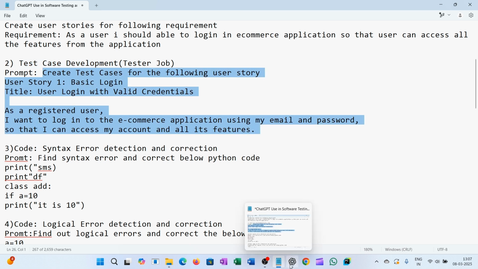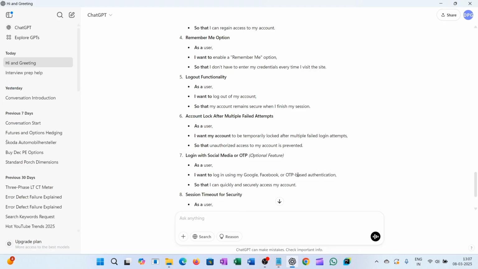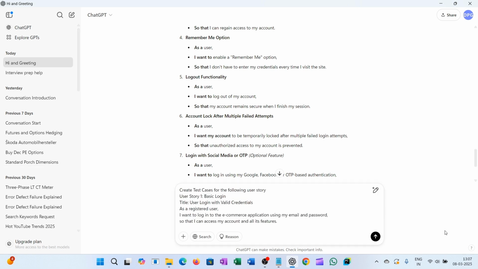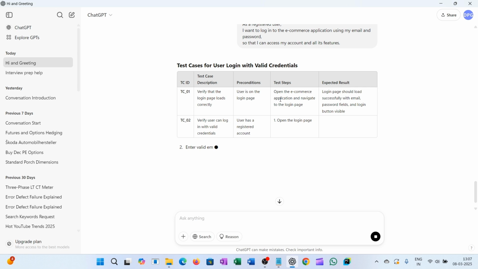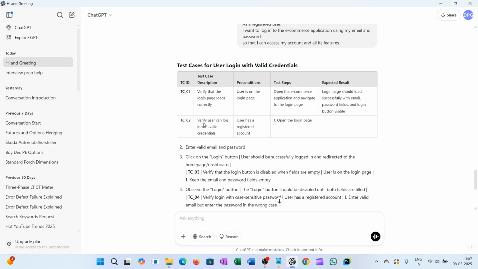Copy this, go to ChatGPT and paste it here. We'll see how it makes them. Yeah, we'll see the response. Different test cases are created for our requirement. For user login with valid credentials, two test cases are created.